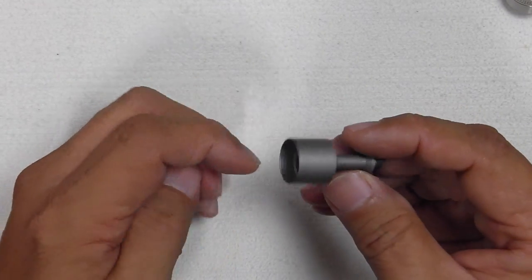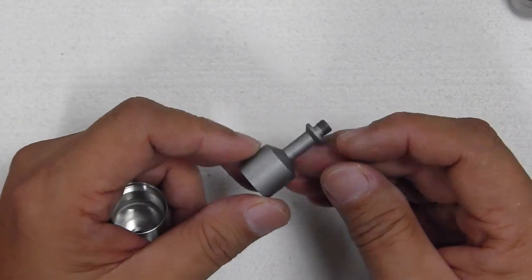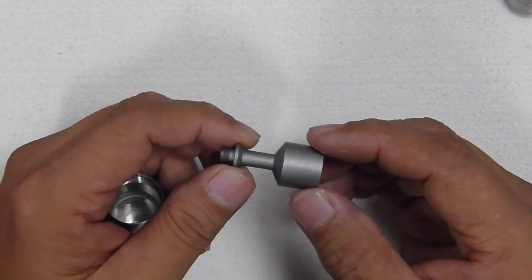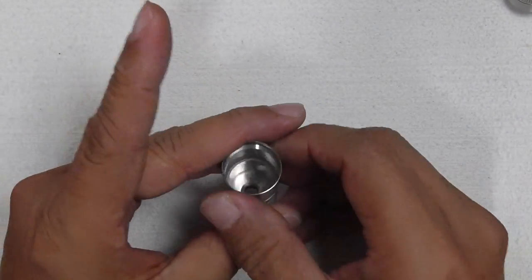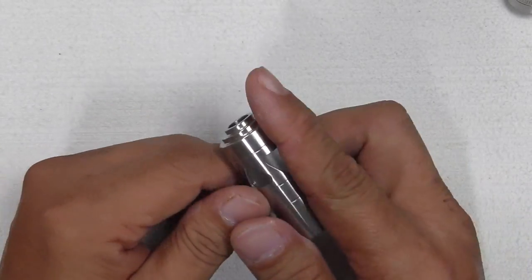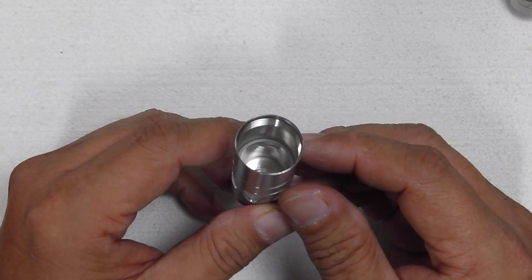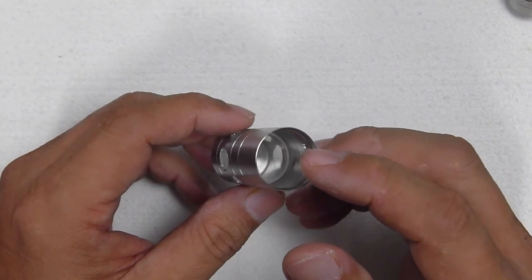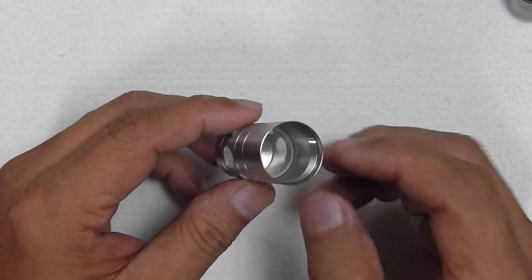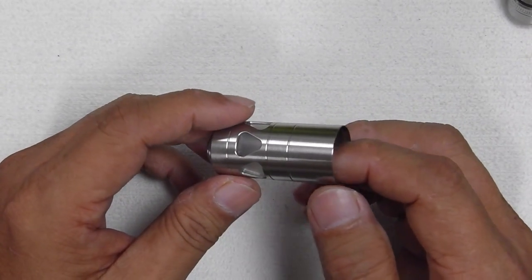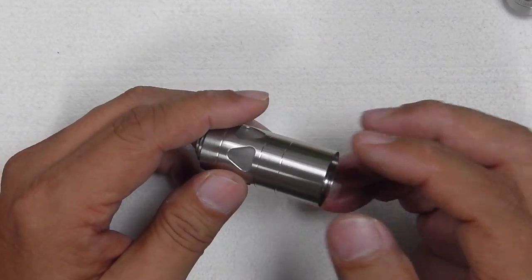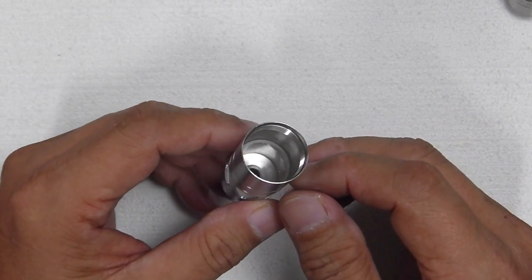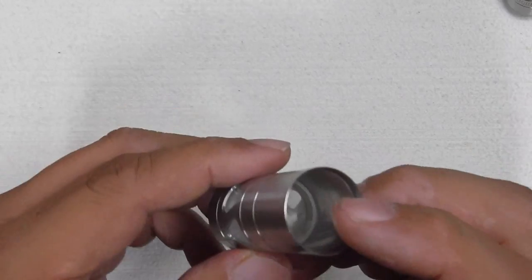And of course, the chimney bell is also coated with the proprietary coating, anodized with ceramic, to prevent short. And this is non-conductive. We're going to put that aside first. And take a look at the top section here, which has your PMMA tank in there. One thing I just want to warn you is there are some clones that come without two O-rings that is installed in here to keep your tank in place. So what you've got to do is install those O-rings before you get everything coiled, put in and fill in your juice. Otherwise, juice is going to leak out completely.